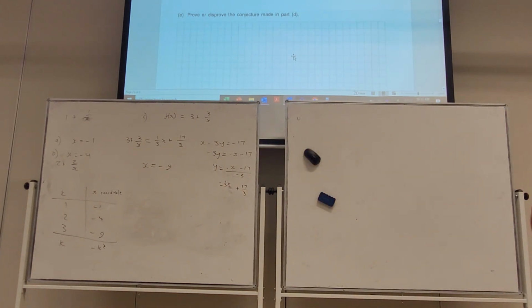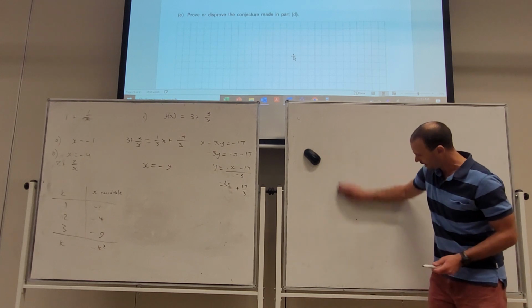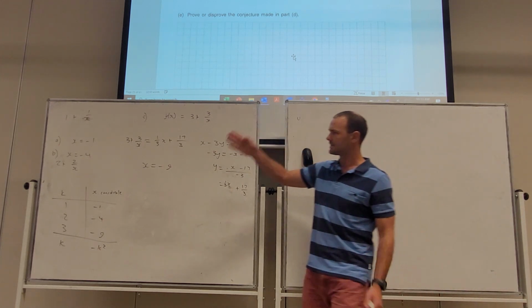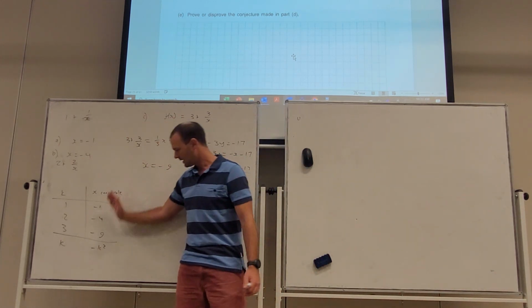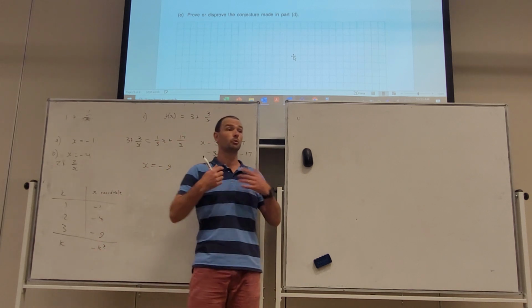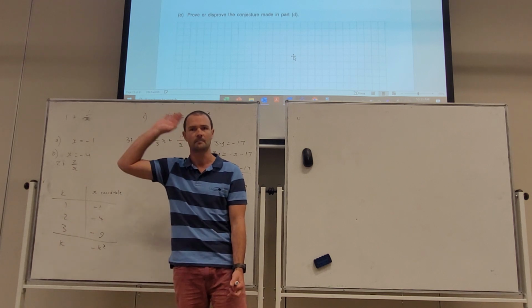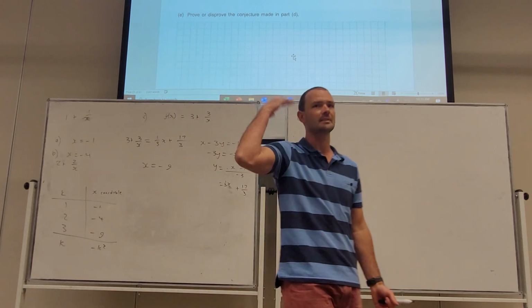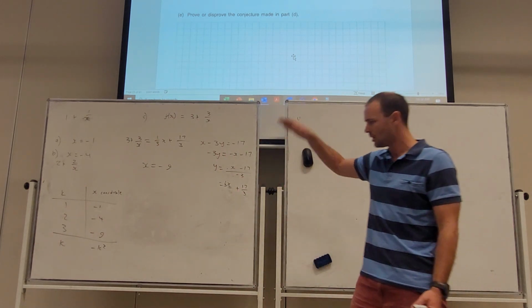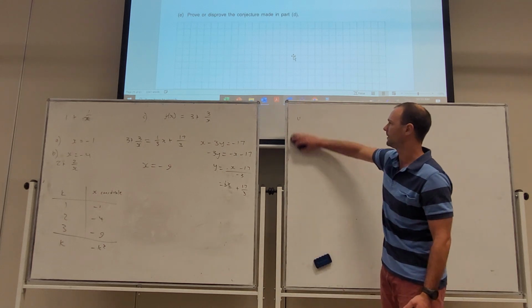So I've said we want to get as many of these marks as possible. So I'm going to point out what we're always going to be doing. They always start the same, right? Specific case, make a conjecture. All right, now we have to prove the general case. We're going to prove that it's true for all values of k. We can't just prove it for another value of k because that just adds more inductive evidence. We want it to be true deductively.